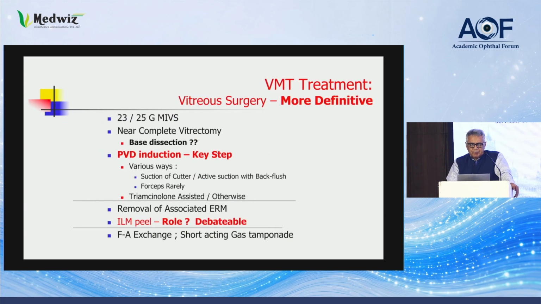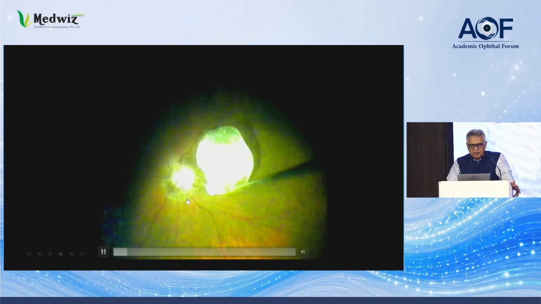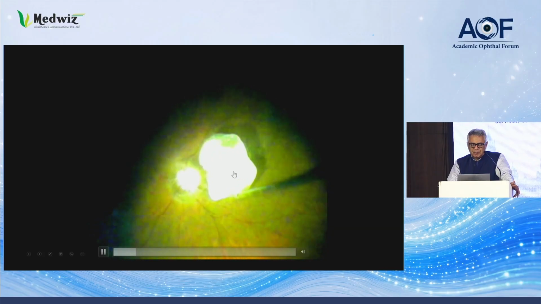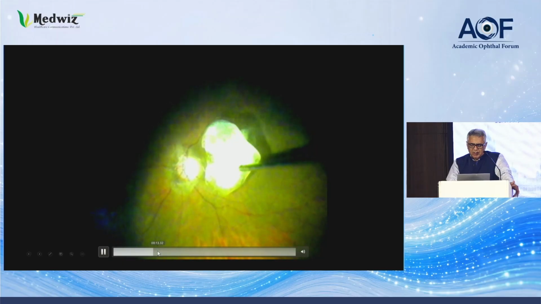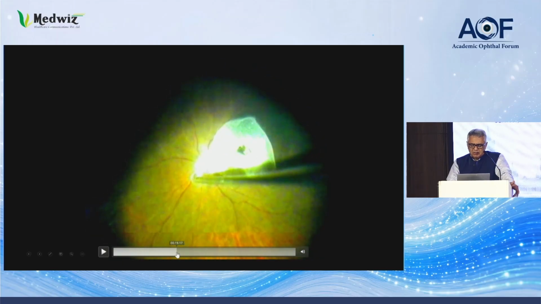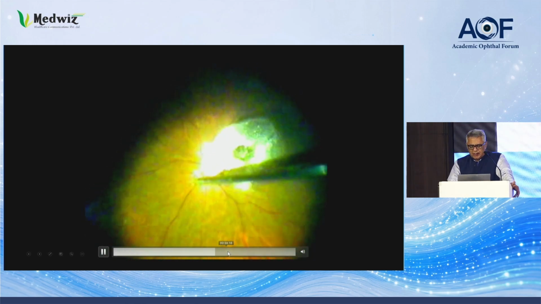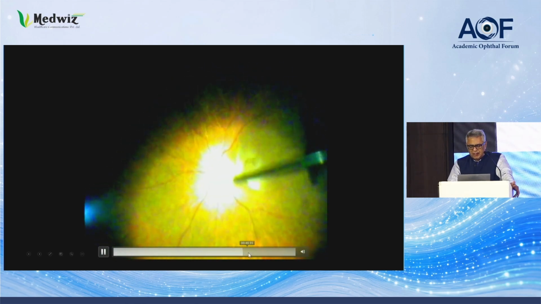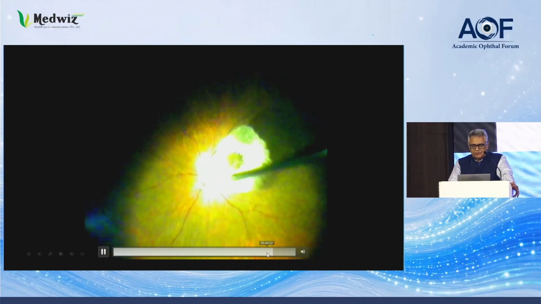So, whenever we do vitrectomy, it's one of the simplest vitrectomies to do because the only step required is PVD induction. And this is the way we do it. After we do a core vitrectomy, classically two islands of this triamcinolone stain will form, one on the optic nerve, one on the posterior pole, and with gradual increase in the suction and the eye always on the retina, you pull slightly, and the end point will most often be this signet ring formation once it completely detaches from the surface of the optic nerve head.